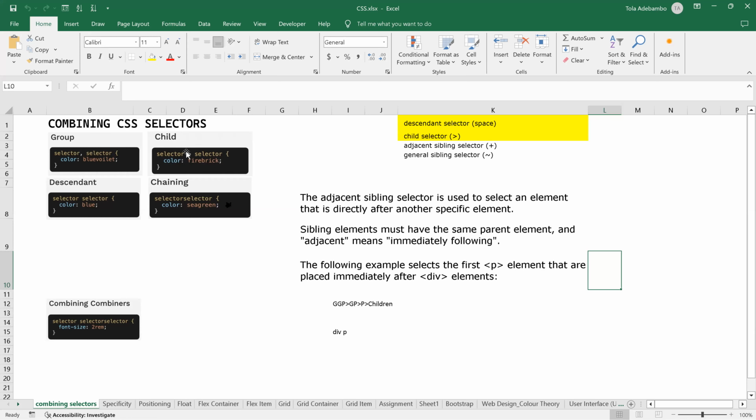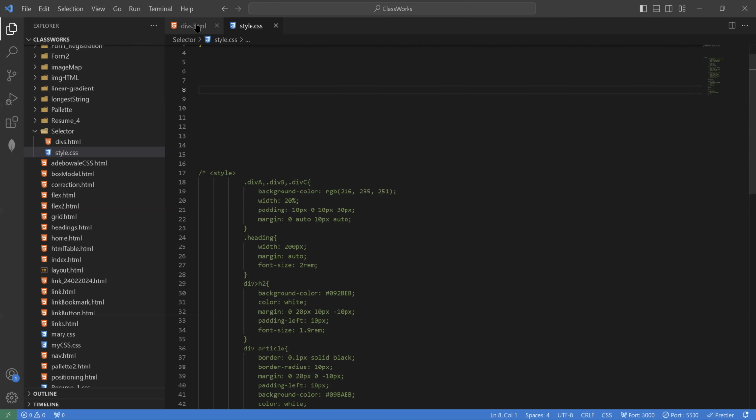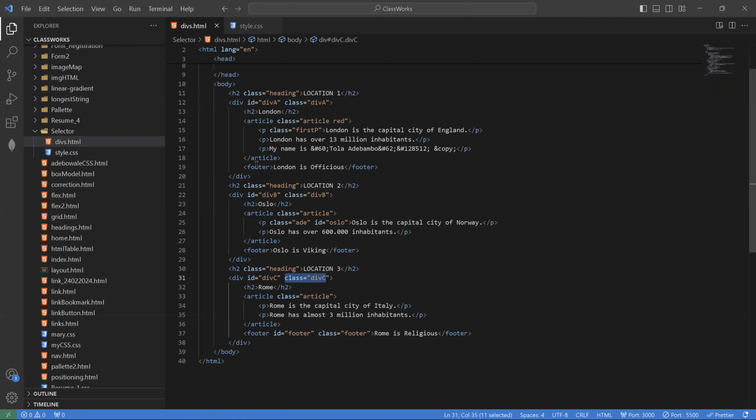Remember that in HTML, you can have parent-child relationship. For example, if I go back to the HTML here, looking at this body tag, I can say that this body tag is parent to H2, this div, this H2, this div element, this H2 element, and this div element.